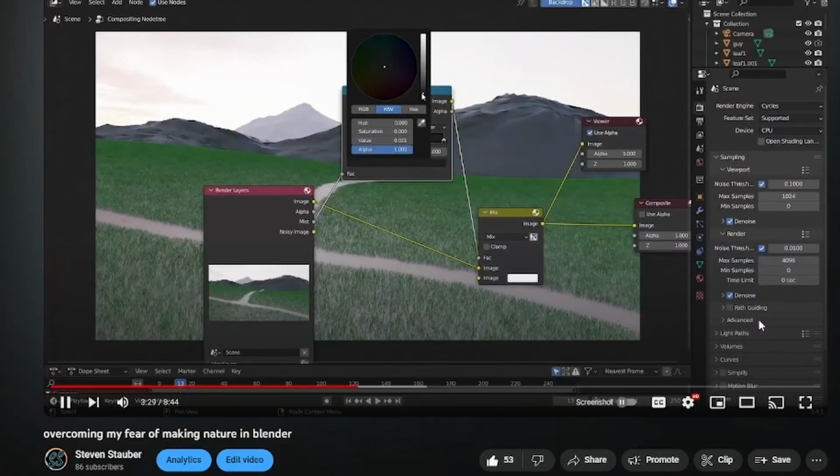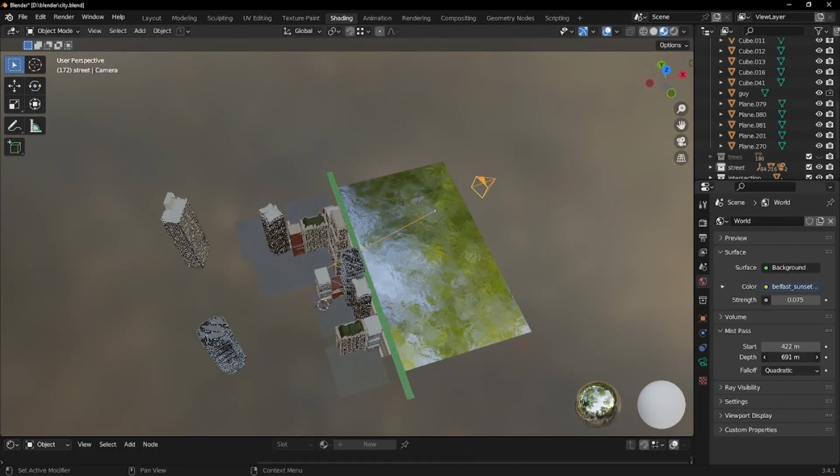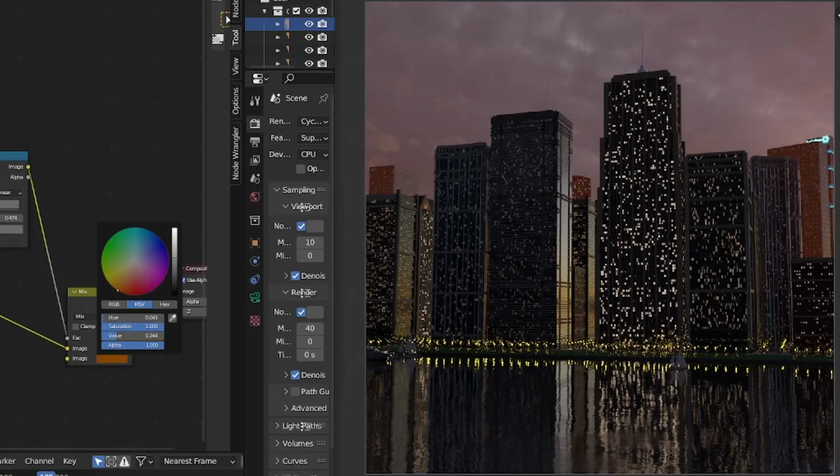Similar to what I did with my nature scene, I added a fog effect with mist pass, but this time much closer to the camera because the scene is smaller. The fog I made an orange tint and made it kind of start in the middle of this building so you can see more clearly where it starts. Let's lightning round this next stuff. I don't really feel like writing a whole paragraph for each of these things, and that would probably be very boring to watch anyway. Ready?